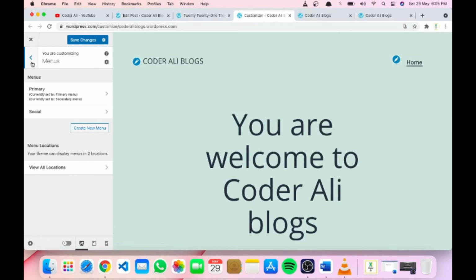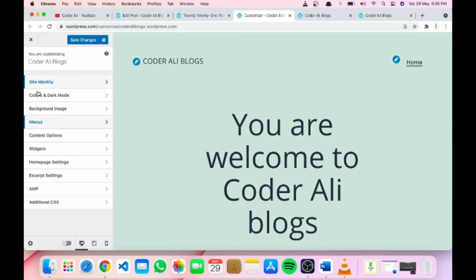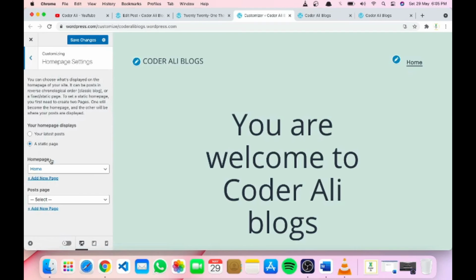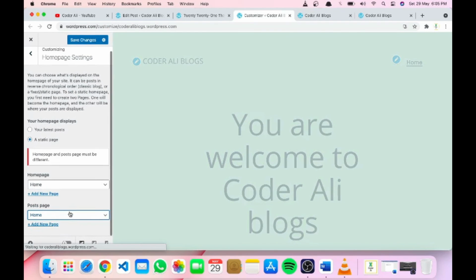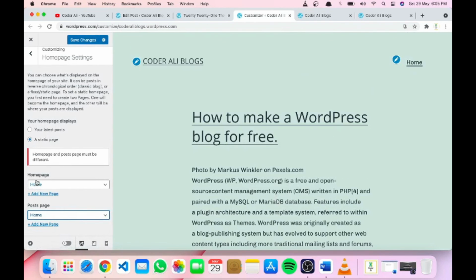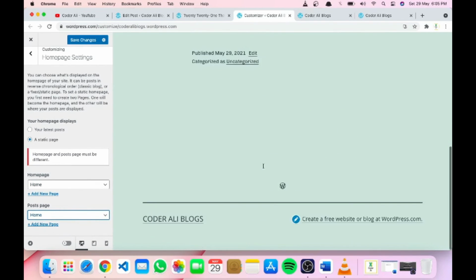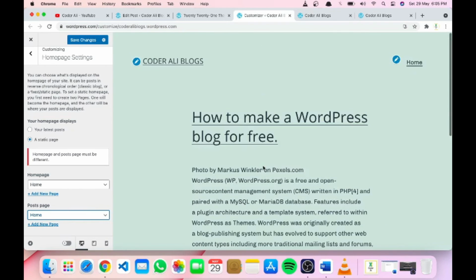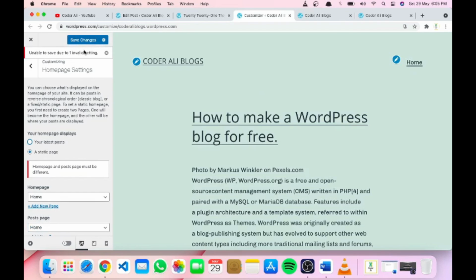Then WordPress settings, post page. From this my post is being shown.